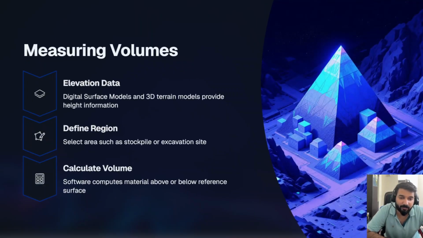Next is measuring volumes. Volume measurement is one of the most powerful capabilities of drone surveying. Using elevation data from digital surface models or 3D terrain models, the software can calculate the volume of materials within a defined area. To measure volume, the user selects a region such as a stockpile or excavation site, and the software calculates the amount of material above or below a reference surface.